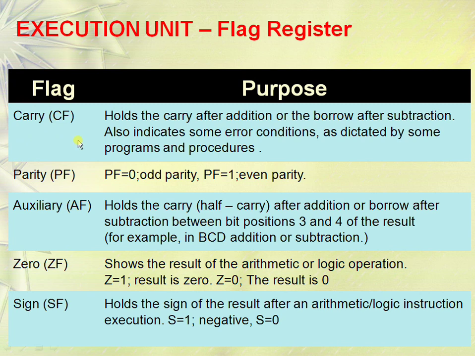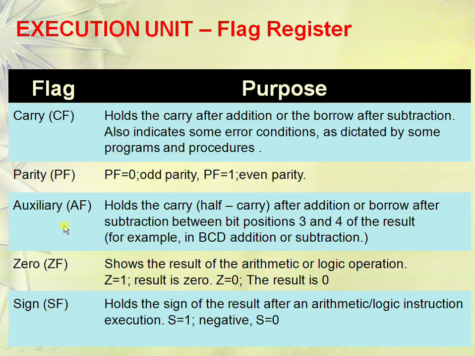Coming to this parity flag, now here it will be set to 1 whenever the result contains even number of ones. So after some computation done by ALU, the result would be stored inside one particular register. That register is AX. If you are storing the result in AX, if there are even number of ones in that particular result, then this particular PF will become 1, indicating that there are even number of ones inside the result, and it would become 0 when there are odd number of ones.